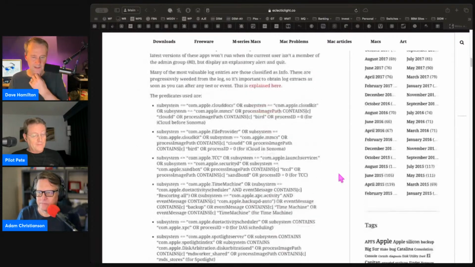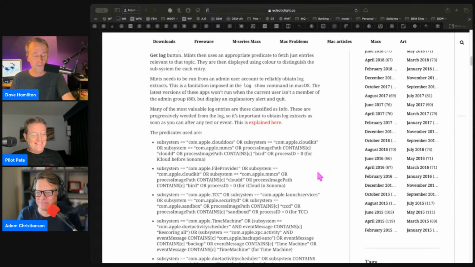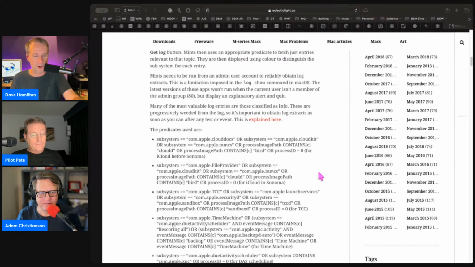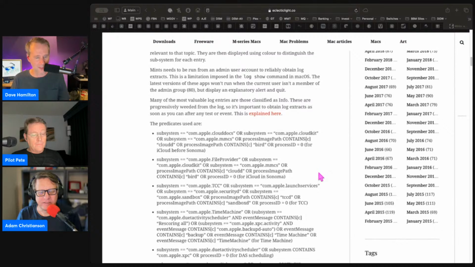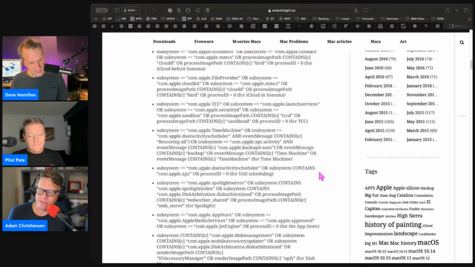Yeah. Nice. Well, that's Howard Oakley. Yep. In fact, he explains what it is. He explains what the filters are on the page that he's using. Yeah, look at that. Those are all, so it kind of pulls them all together. That's nice. Yeah, it is. He's built these filters that have helped him, and now he shares them, sort of coalesced into an app. So, yeah, pretty cool. You got one last one for us, Pete?